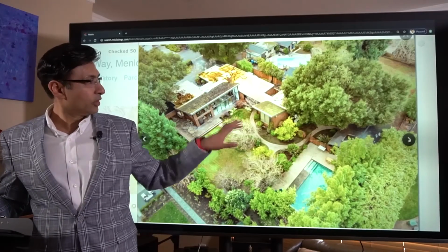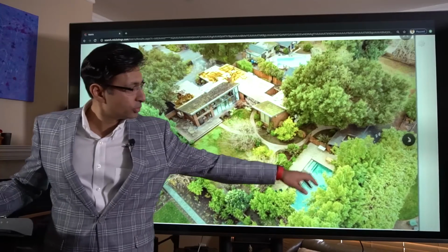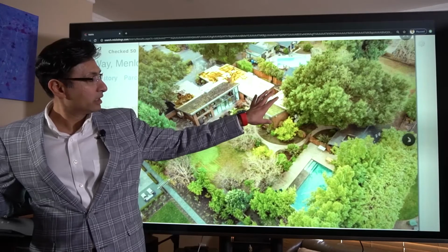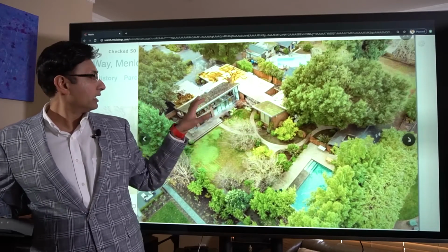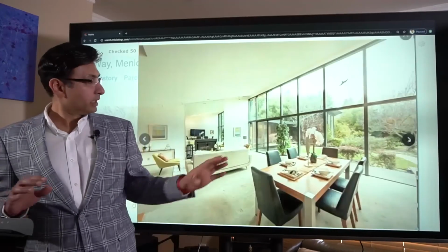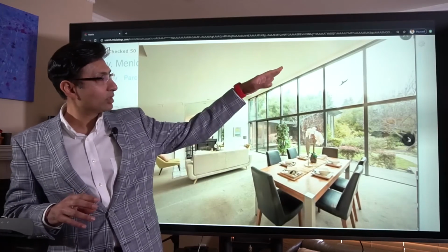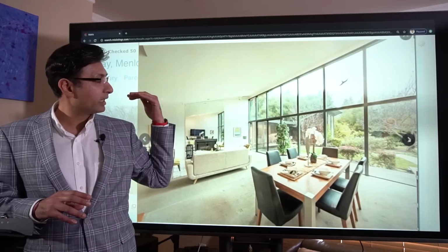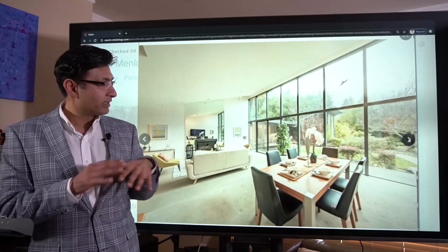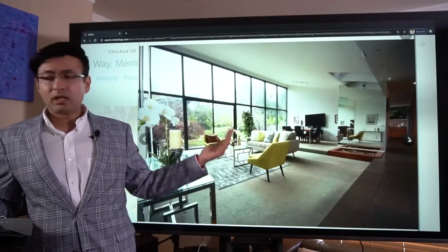That's an aerial view of the house with the sloping roof, and then you have a huge pool and a guest house right here. So this is the master bedroom suite, and then you have the living area right here facing outward. So another great picture of, as you enter, you have really high ceilings with glass all the way to the top that bring in a lot of light. So I love the feel of it. It has very clean contemporary lines, and you don't get this very often.